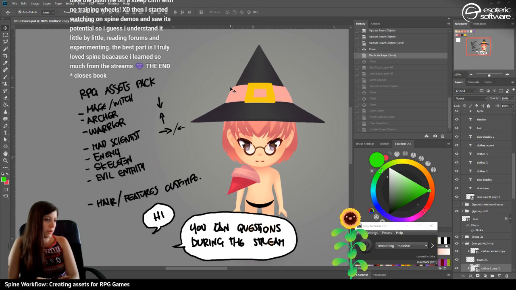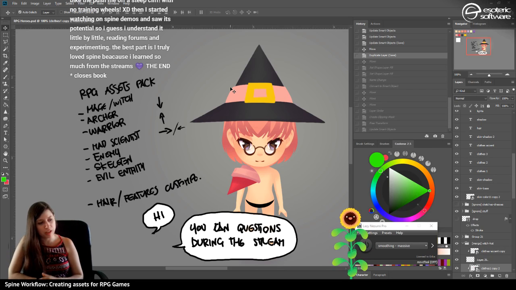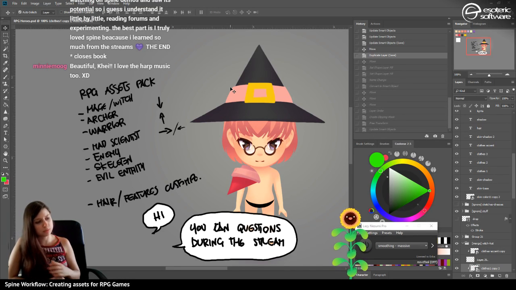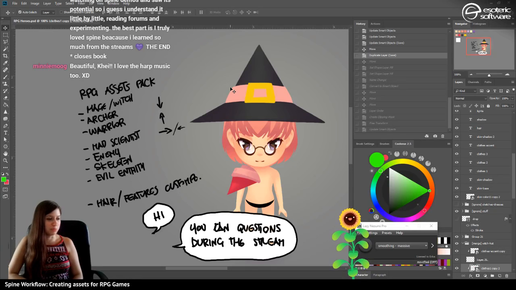So, well, mine was by Kay. Before Spine, I was using Toon Boom for TV production. Then I resigned and applied for a game company. They introduced Spine to me. At first I was like, nah, I can do it. Yeah, I know how you feel. And then I was obliged to use it for some project. I was so allergic to Spine because I can't seem to use it properly. I was frustrated and I felt like a monkey with symbols. Like my boss gave me a new two-wheel bike that pushed me off a steep cliff with no training wheels. Then I started watching Spine demos and saw its potential, so I guess I understood it little by little. Reading forums and experimenting. The best part is I truly love Spine because I learned so much from the streams. The end. Close this book.